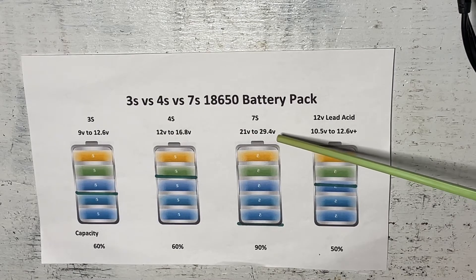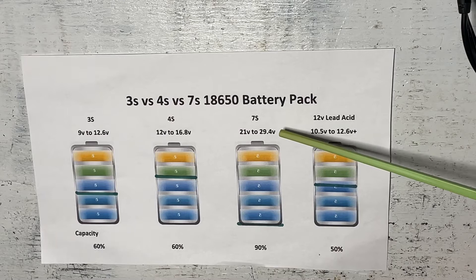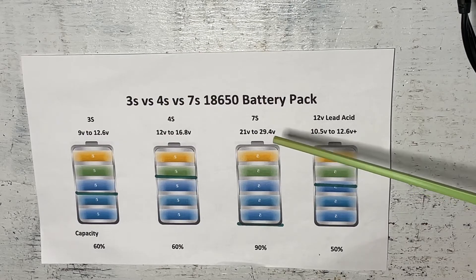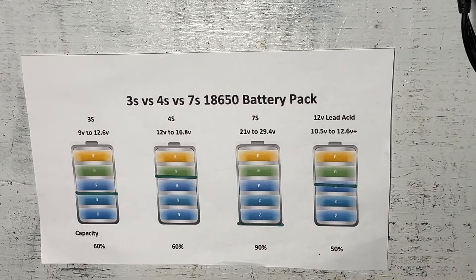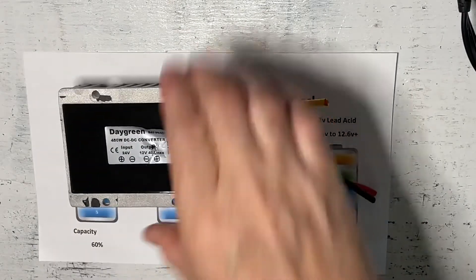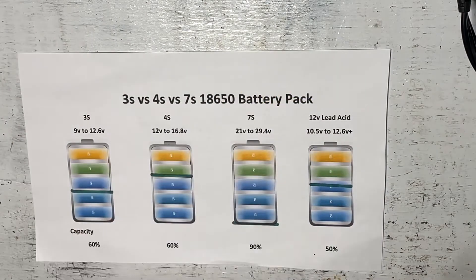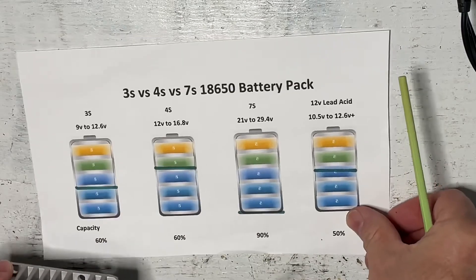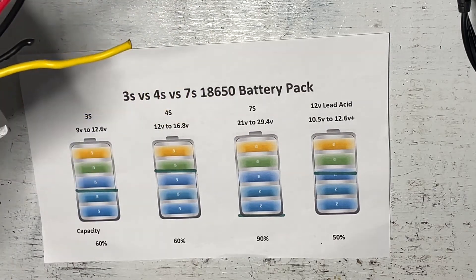It's actually perfect. There's no such thing as a 6s or an 8s — the 7s configuration works perfectly with all 24 volt systems. If you have to run a 12 volt inverter that you already have, I still recommend you make a 24 volt lithium ion battery and just get a step down converter — something like this 480 watt DC to DC converter right here. It changes 24 volt to 12 volt. This is what I recommend if you want 12 volts: still build a 24 volt battery.